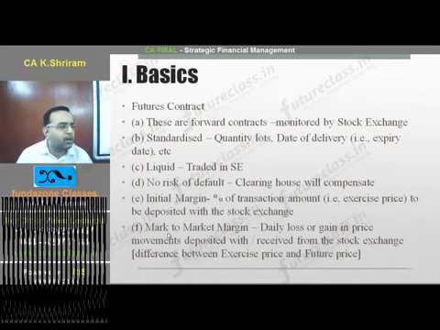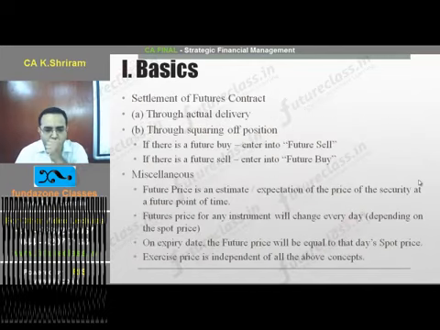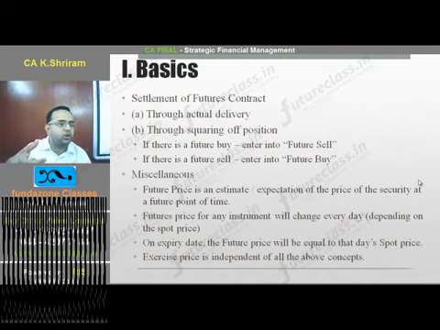What is called mark-to-market margin? Every day, when the share price or the future price increases or decreases, the investor has to ascertain whether he has to pay something extra or take back the deposit that he has already made. That's mark-to-market margin. Future contracts are settled through actual delivery or through squaring of the position. Squaring of the position could mean that for a buy contract, you take an alternative position, a sell contract. Vice versa, for a sell future, you take a buy future.